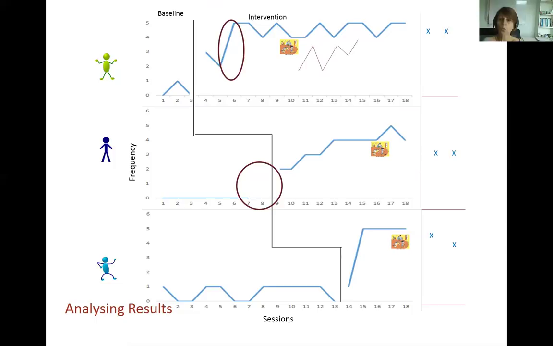And then there's the issue of whether or not you're reducing variability. Okay, so here we didn't have a lot of variability to start with, but sometimes you can get lots and lots of variability, but with intervention it smooths out. These are all patterns or features that you're looking for that help you feel more confident that yes, it was the intervention that was having an effect, and actually it was a really good effect. It was clinically significant. And these designs, because they are focused on the individual, tell you much more about clinical significance than sometimes group designs where there are lots of participants and statistical effectiveness is demonstrated, but the size of effect might be quite small.